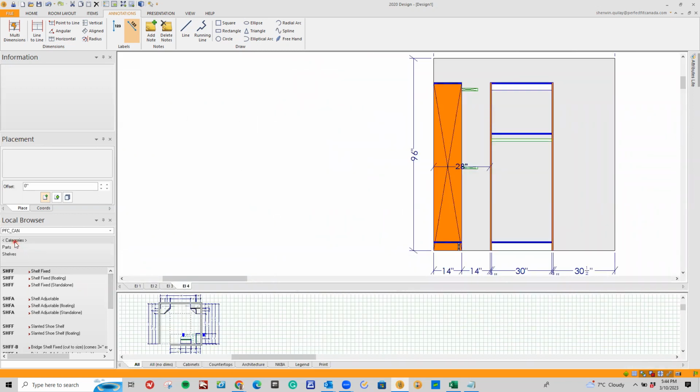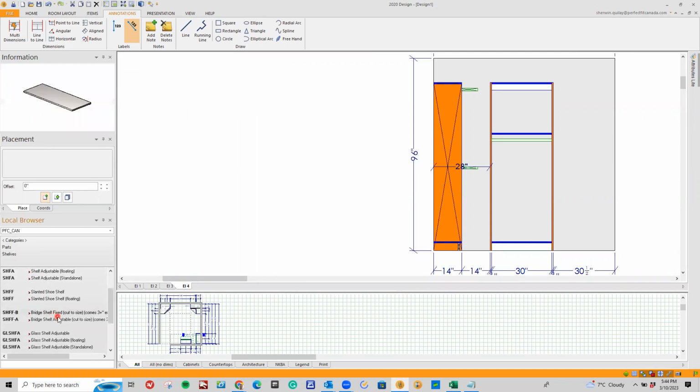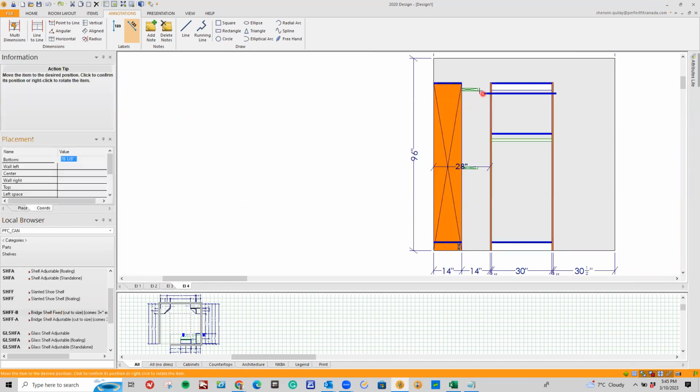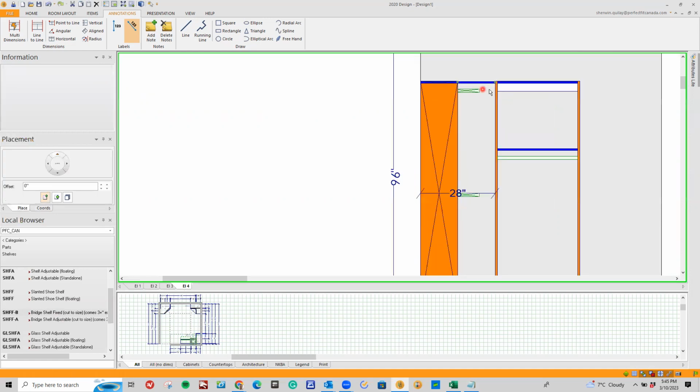I can quickly show you on our double-click our categories, parts, shelves. In our shelves, we have bridge shelf. Bridge shelves are always 3 inches extra, and you will need a camming tool. The camming tool is from Hafele. It's a one-time purchase, and it ranges to roughly about $250 to $300. I can left-click my bridge shelf, I can drag it in, and we can connect it like so.